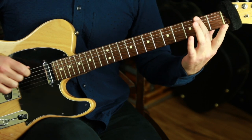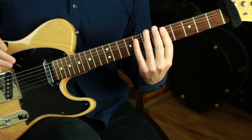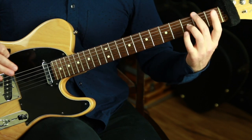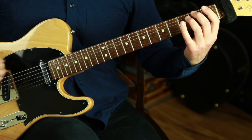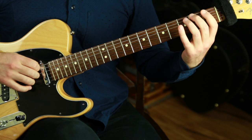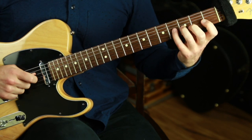And after that, we have to get all the combinations. We're going to go through those fret positions again, shifting, but everything starting on two and everything in reverse starting on two. So on the way back down, it's everything starting on finger three. On the way up, it's everything starting on finger two. And just think of it in terms of what's a logical order. Well, okay, we're starting on two. So what's everything starting from two to one? So 2, 1, 3, 4, 2, 1, 3, 4, 2, 1, 3, 4. That's the first one.